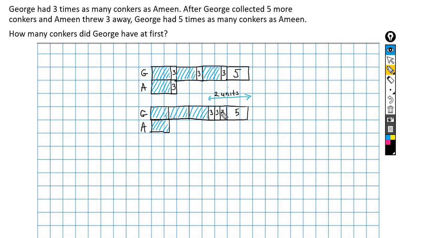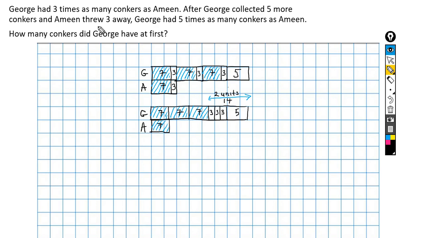So we've got 5, add 3, add 3, add 3 gives me 14. So 2 units is equal to 14, and 14 divided by 2 gives me the value of 1 unit, which is 7. So each of these has a value of 7, and as do these, because these are the same ones. I just redrew them down here to try and make what I was saying a little bit clearer. So I've filled out my bar model with lots of amounts.